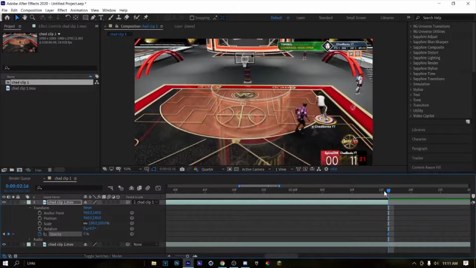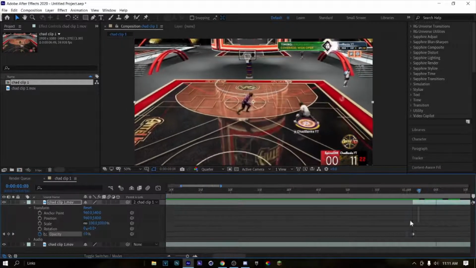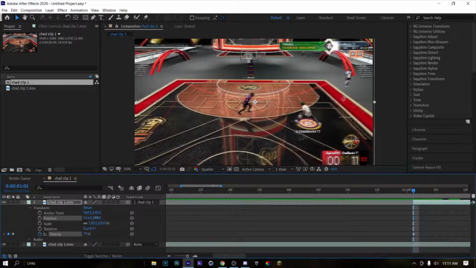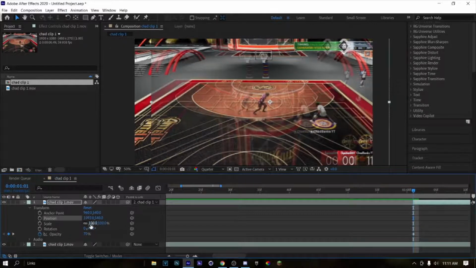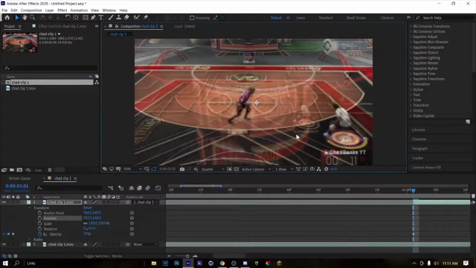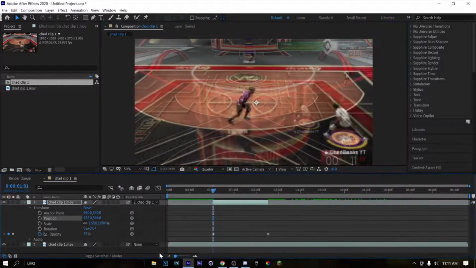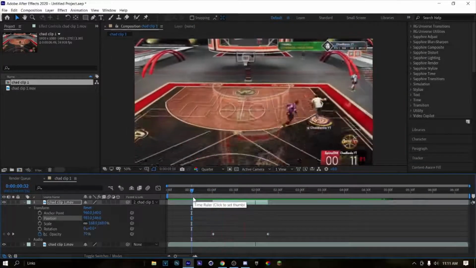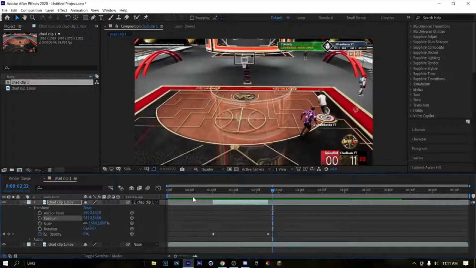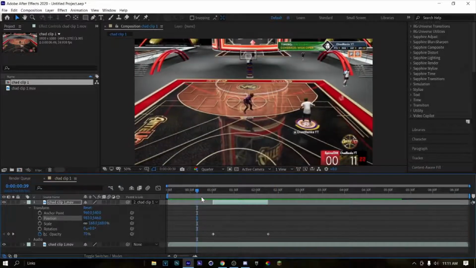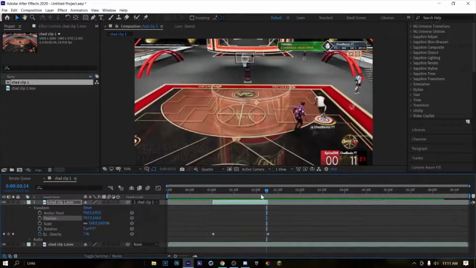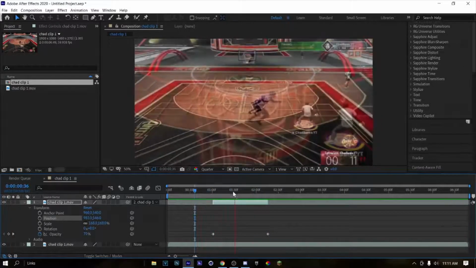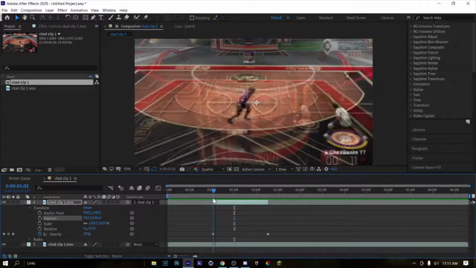Okay, 0. Now you go here and you just position this to where you want it to be. It could be here. I just scale it like there. So now you'll have this. It's pretty cool.